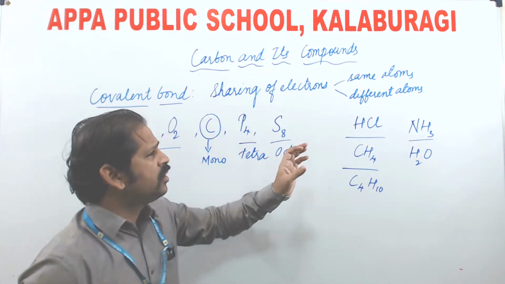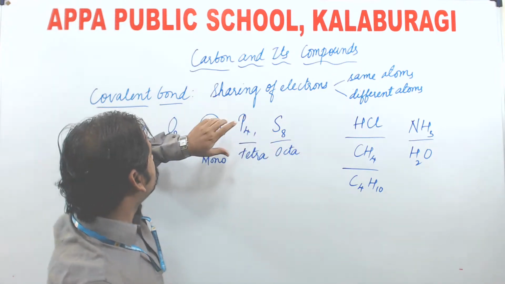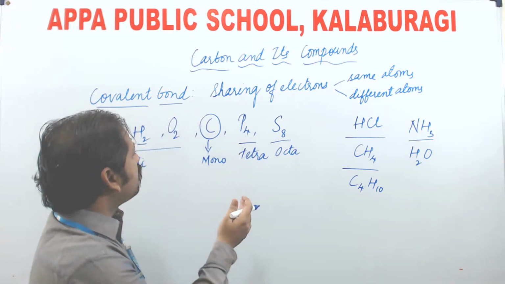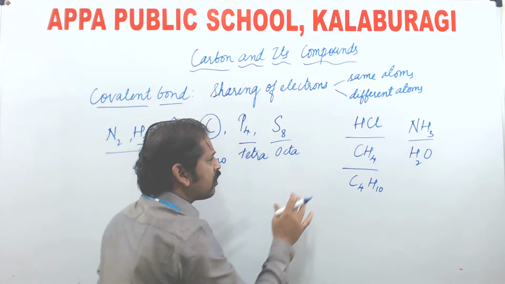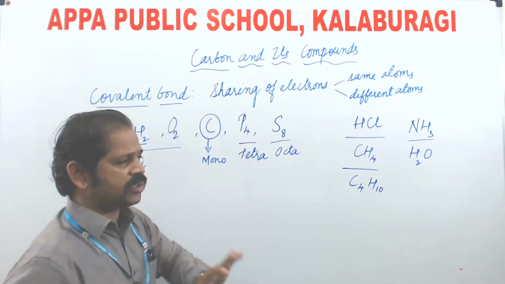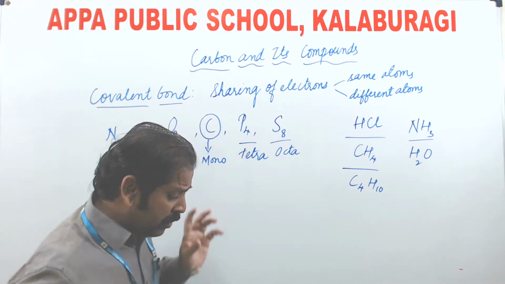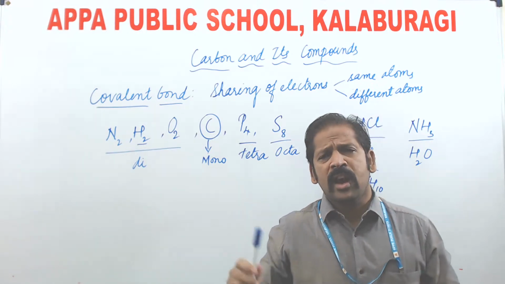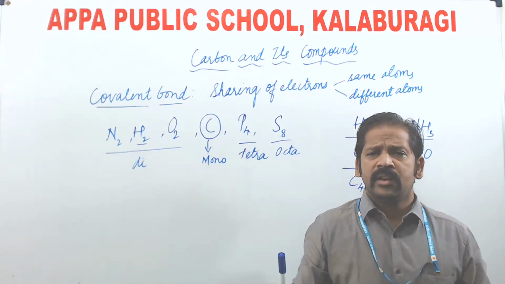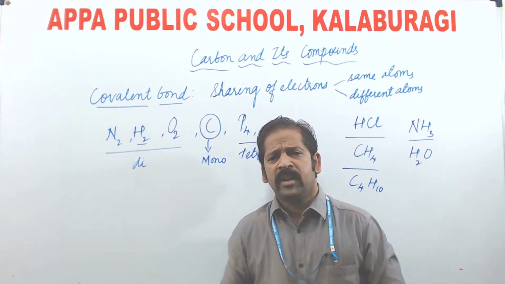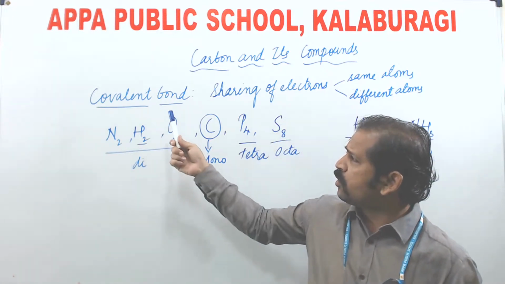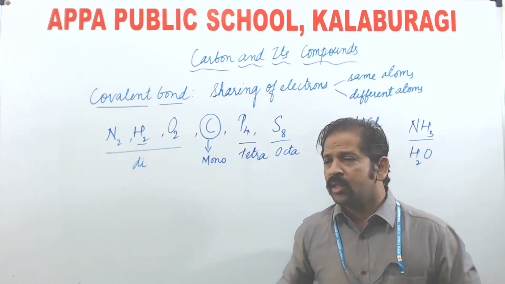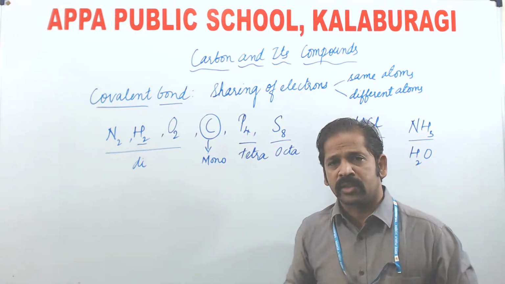These are all there, but we have to discuss only carbon and its compounds. Okay, we'll start with it. First, we'll discuss the sharing of electrons between these chemicals. Sharing will be there because with the ionic bond, the metal is able to donate electrons and the non-metal receives them. But in the covalent bond, none of the elements donate electrons.